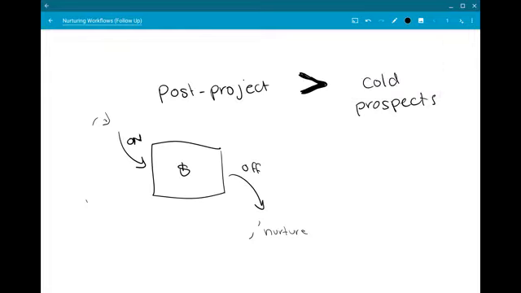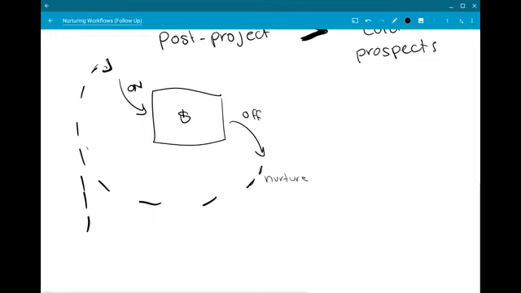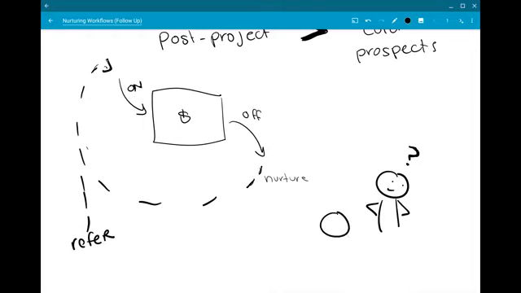Let's make this a little bit wider. Because they've had an experience that is hopefully positive with you, it's going to be easier for you to make this cycle of a referral than it is to get someone random off the street who doesn't know you to consider working with an unknown entity. They'd be much more likely to say yes if someone they know is over here saying, yeah, this person's the best, and vouching for you.